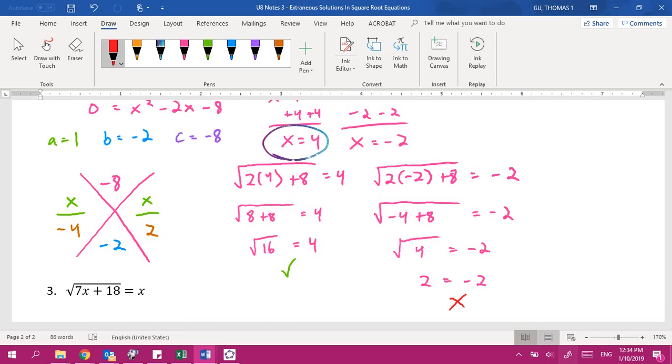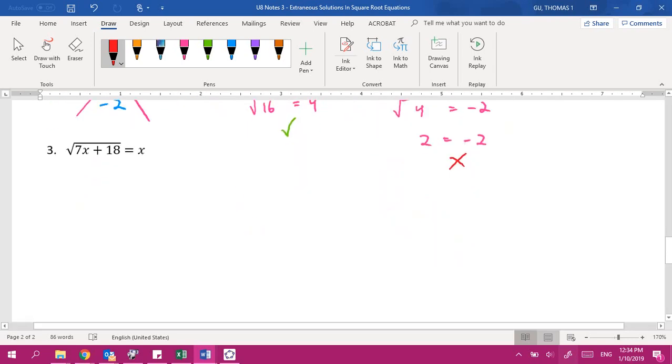However, don't be confused. Just because you see it's a negative number, that's not enough information to tell that it's not going to work. Once you plug it back in, then you can tell. But don't just look at it and say, oh, x equals negative 2, that doesn't work. Plug it in from that very first step, and then you can tell. We're going to look at an example later where that really comes into play.